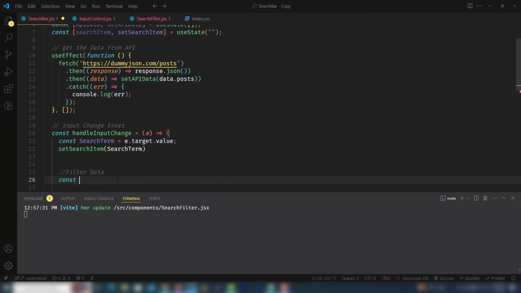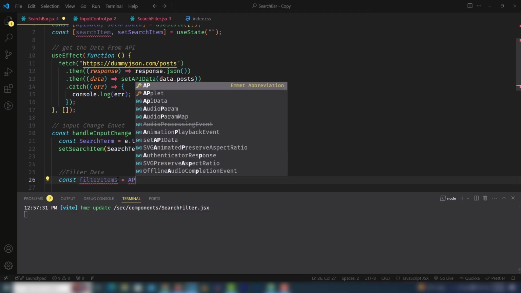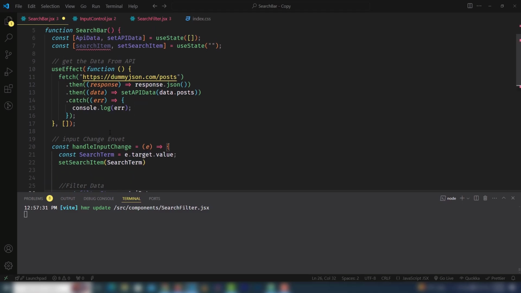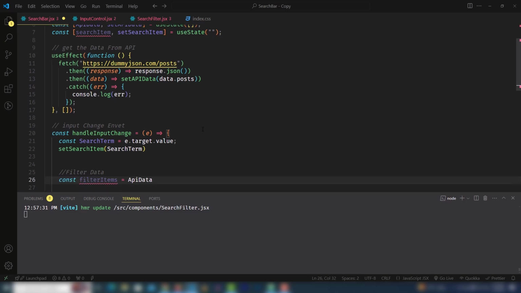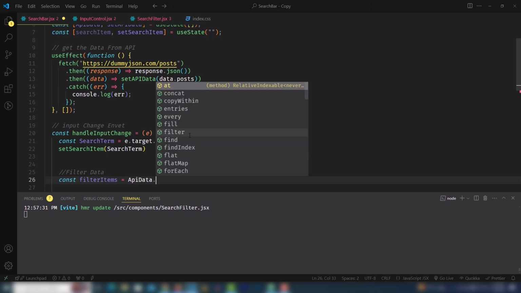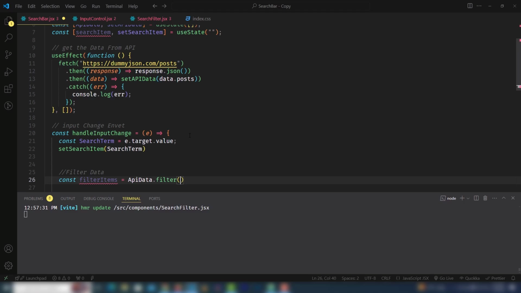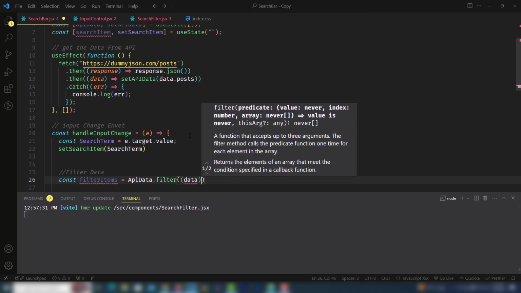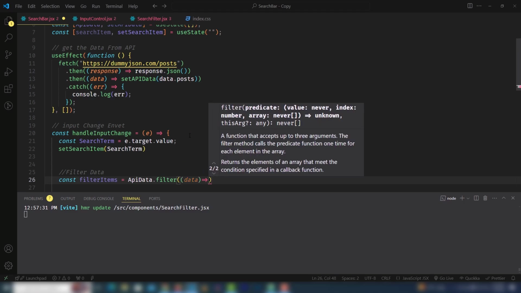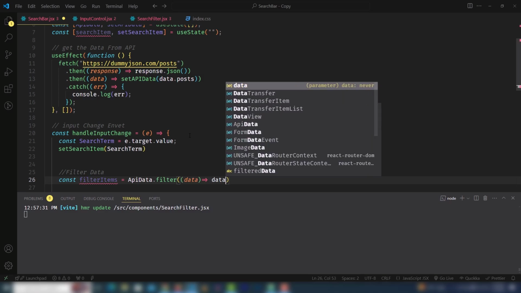So you need to create a variable filter items and call the API data like this one. Inside that I have the complete details that are coming from the API. Use the filter method and pass the value, and inside that you need to use what you want to get from the API and what you want to match.